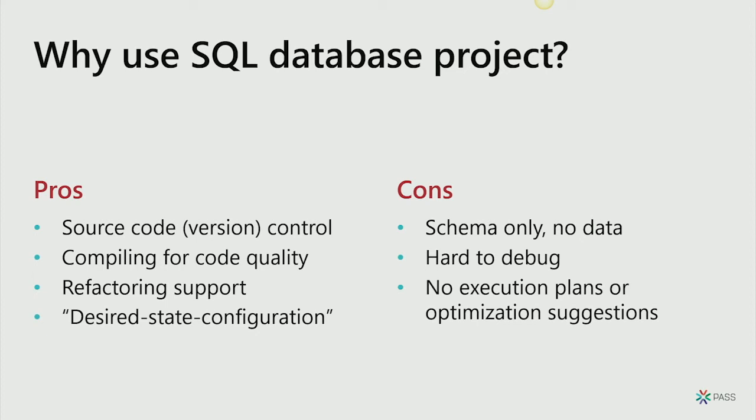The challenge with, say, a database project is that you don't actually have data in there, right? So if you're writing a stored procedure or tuning a query in a view or something like that, it's a little more challenging to work with actual data. And so it's hard to debug if you don't get to see execution plans or optimization suggestions like Management Studio would give you.